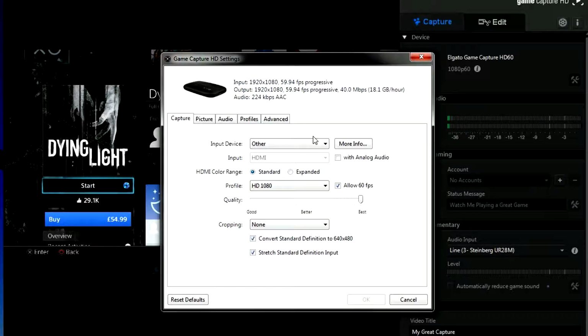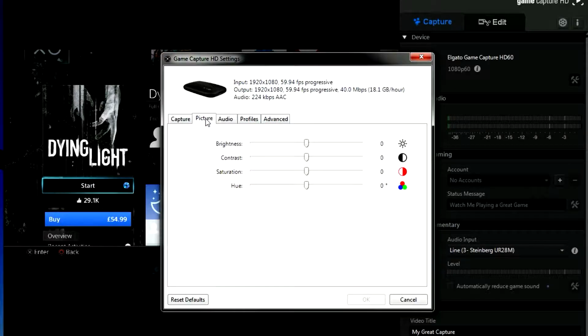I won't really get into that too much, but basically I've got it set up so I can bypass the HD60 with PS3 and PS4, so I don't have to. And I've got a few other devices that can allow me to switch back and forth from PS3 to PS4 to my TV, everything like that. Just a click of a button. So that's why I've got mine set to other instead of the actual set preset.